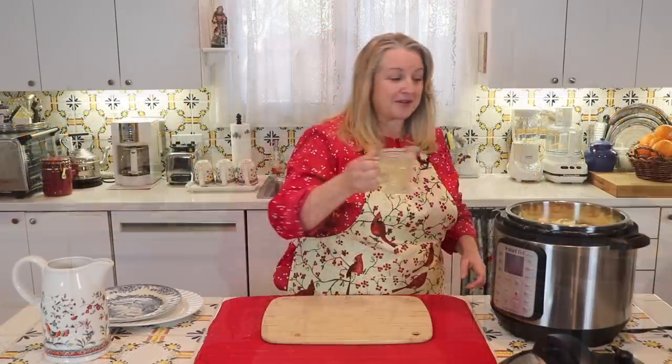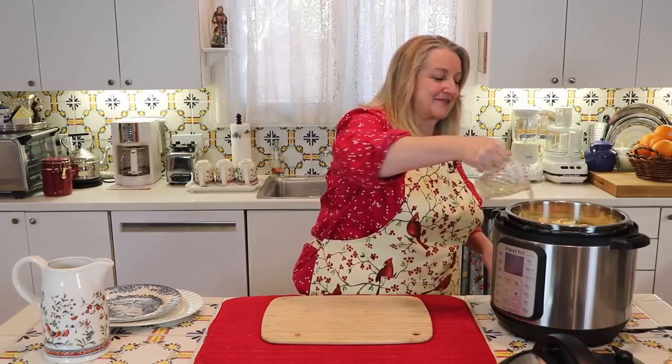Some of you have asked if you can use lemon juice — yes, you certainly can. You'll want to experiment a little as to how much you like, because it will also affect the taste of the final bone broth product. To start with, I probably wouldn't add any more lemon juice than what you can get from one large lemon. So I'm going to go ahead and add in this white vermouth.